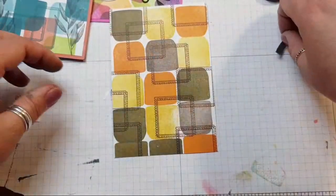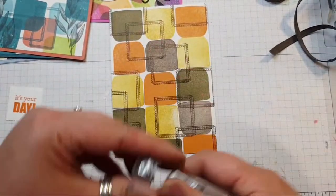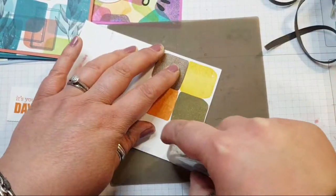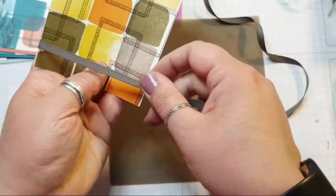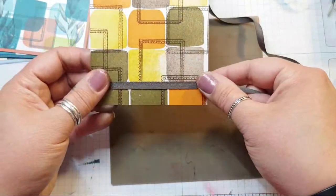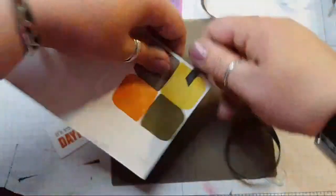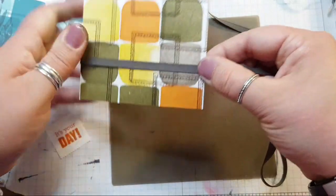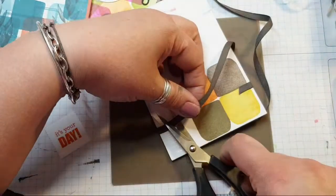So, oh, this is the right measurement. So let's use my long lost. Actually, let's not, because I don't want it to be nice and strong. Stampin' Seal Plus. Around the corner. Is it a bit low? Yeah, let's go just a little bit higher. Snip, snip, snip.